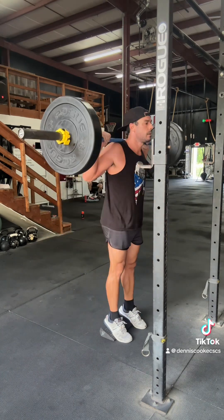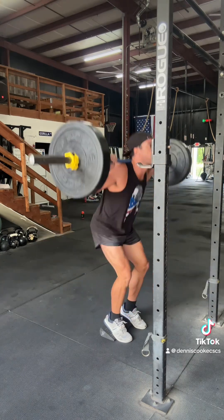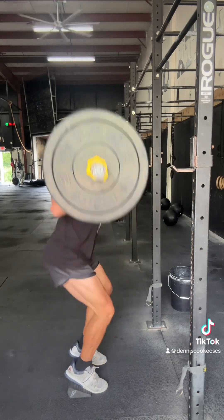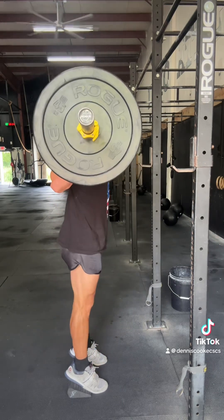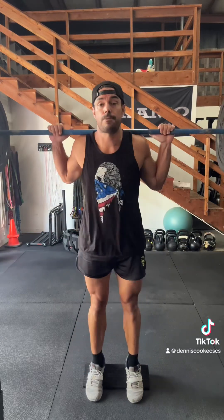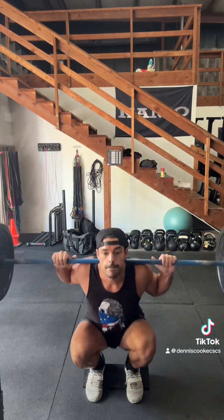This is day four of the hybrid program that my buddy Cotter and I will be doing for the remainder of the year, in an attempt to grow our legs, grow our arms, and get more fit. This is a simple program — one lift and one conditioning piece every day. Simple is effective. Intensity is key. Progressive overload is key.